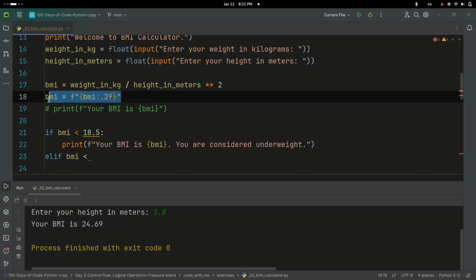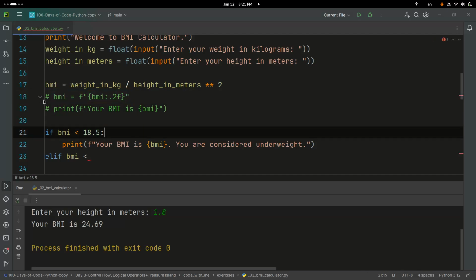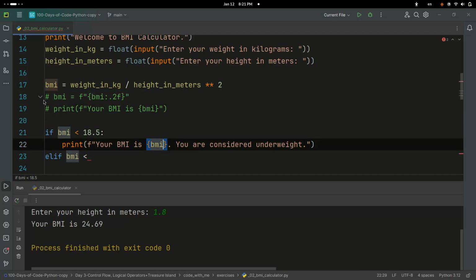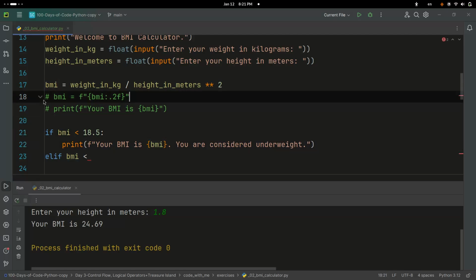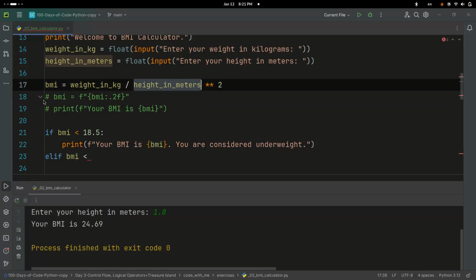Now BMI is a string, it's not a float anymore, so this actually would fail. So I'm just going to comment this out again, and here I'm going to do it here. Or I could just round it, maybe. Yeah, rounding is better.